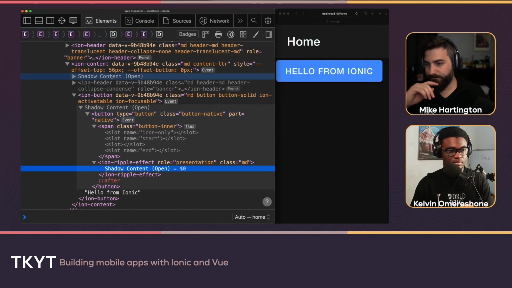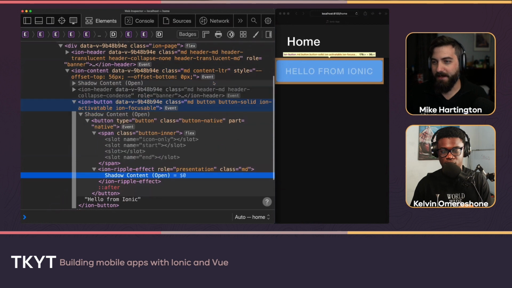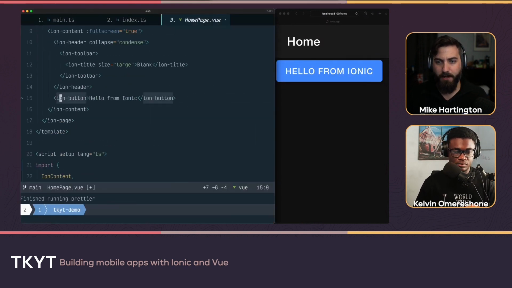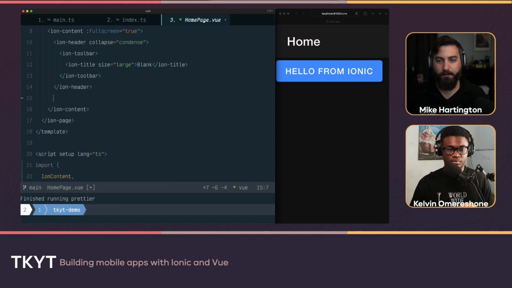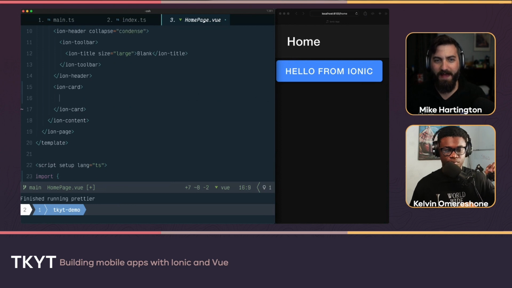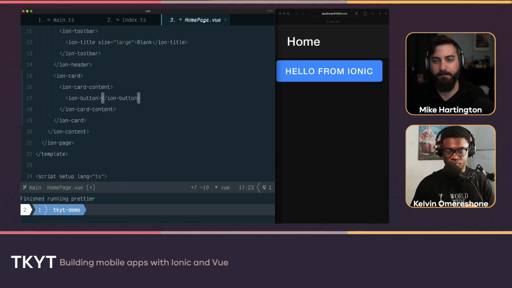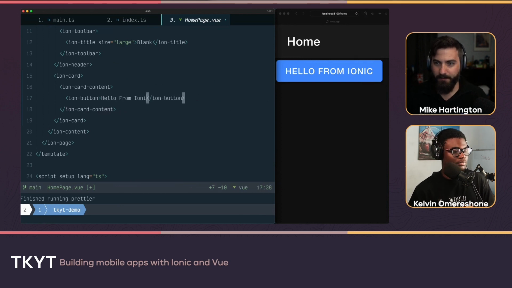Awesome stuff. So, kind of going on a little bit, let's take a look at another component over here. So we'll get rid of our button. We're going to create an Ion card. Cards are something that I've been working with quite a bit because I'm building my own app on the side. But cards are like this super powerful component because while they seem pretty simple, they actually are built up of many other components.